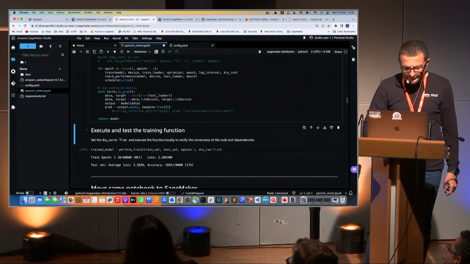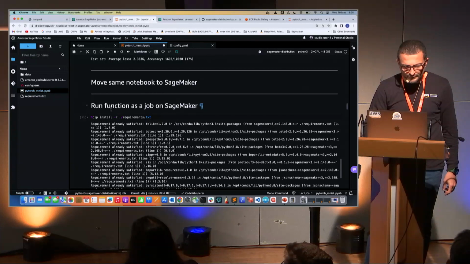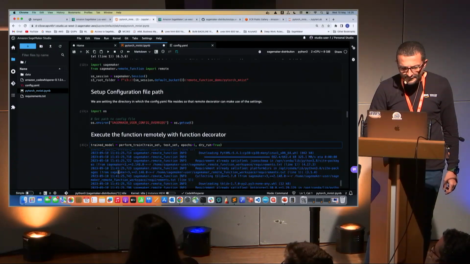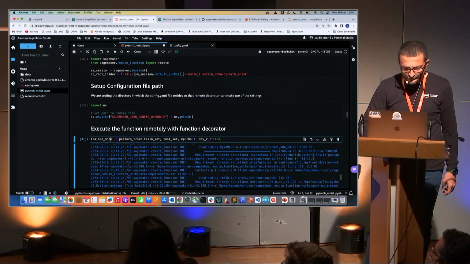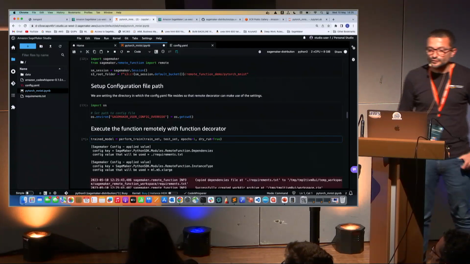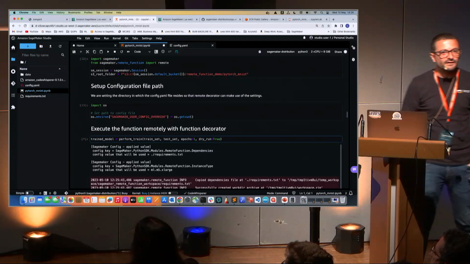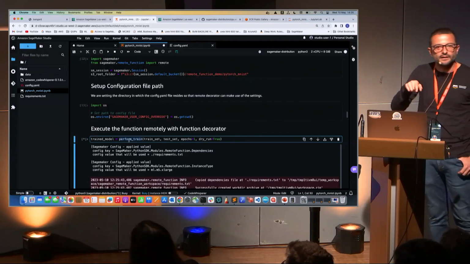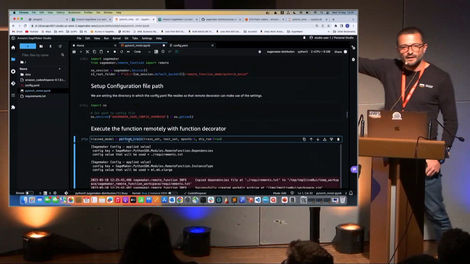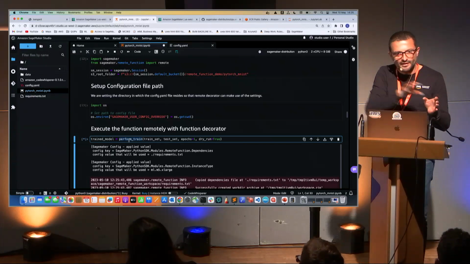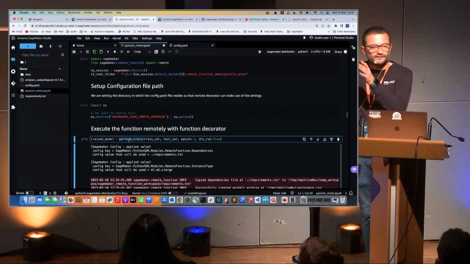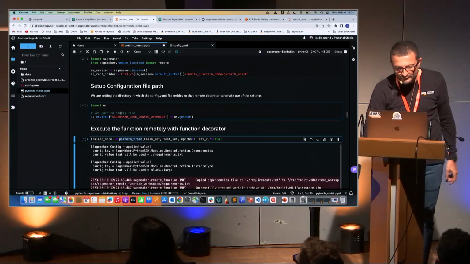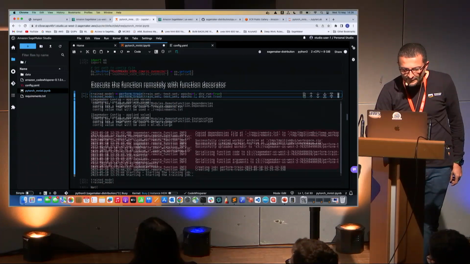Then you can execute this function. Here I'm just installing the SageMaker libraries, and if I go to the perform train operation, now what will happen is that, as you can see, the same function, the perform train function, is not running locally anymore, but it is running as a SageMaker job. It has been moved to separate infrastructure that is using separate compute resources, and it's running as a job. So now we are waiting for the function to be executed.